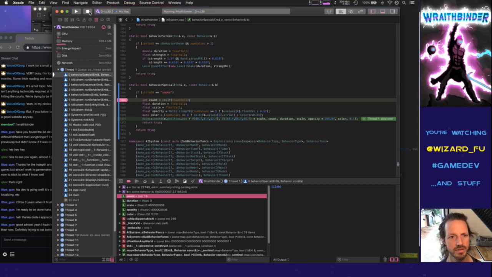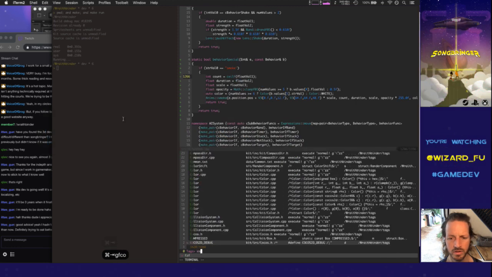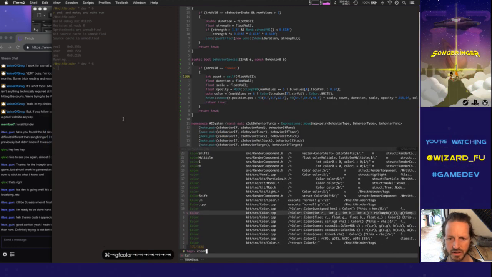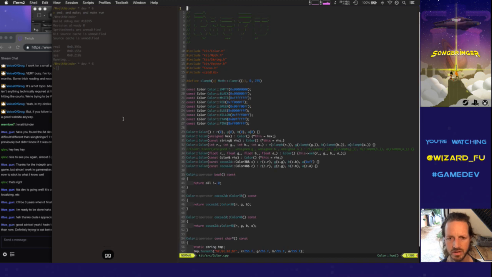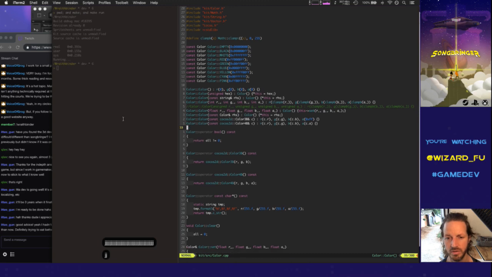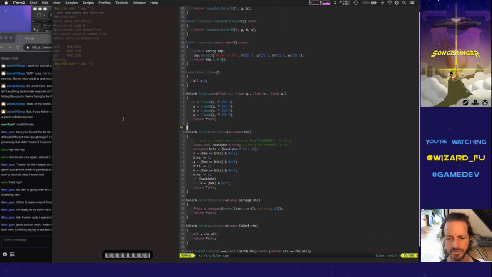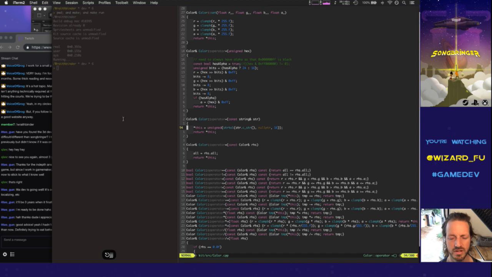Okay, let's do that again. I'm not sure if I set that up correctly in color from a string. Okay, we've got an op equals compared to a string. Oh, see, I never got smart about this. This needs to be smarter.